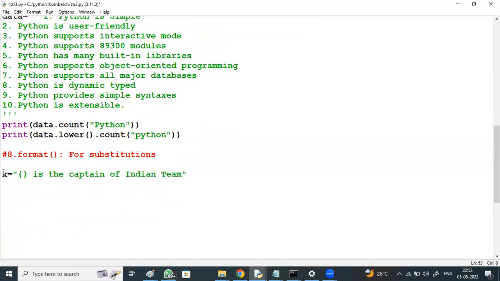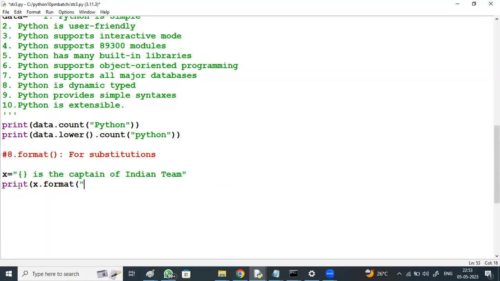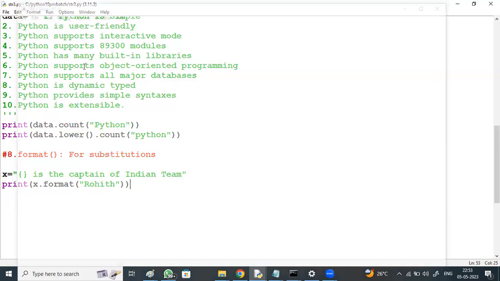It's just like filling up the blank. Just give a curly bracket, no space between. Print X, the string in that format. What is the substitution? Who is that? Rohit. Just say X dot format Rohit. What is the output you get? Rohit is the captain of Indian team.